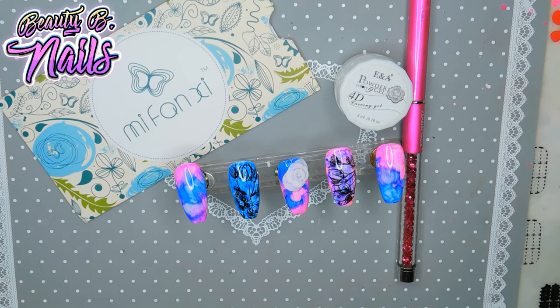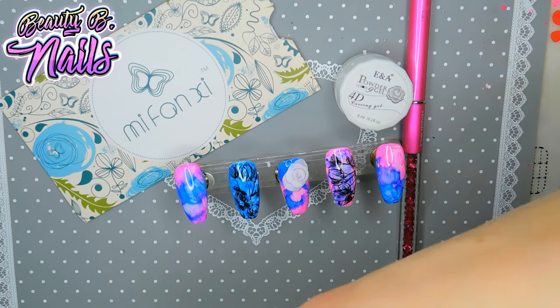But anyways, guys, let me know what you guys think, if you like this or not. I absolutely love Makartt alcohol inks, and the 4D gel is really great and soft to work with.